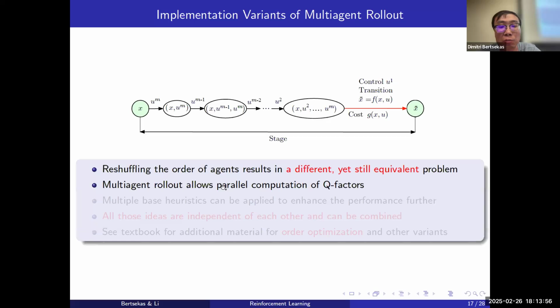Okay, here I need to clarify a point: by parallel computation of Q factors, I mean the Q factors corresponding to different controls of the same component. So in our previous case, each component has 5 control actions. So we can parallelize 5 different Q factors in order to find this and then move on to this one, and parallelize all those 5 again, and move on to the next stage, parallelize all those 5 again, right? We cannot parallelize the Q factors of this one with the Q factors of this one. This needs to be done sequentially, and that's very important.